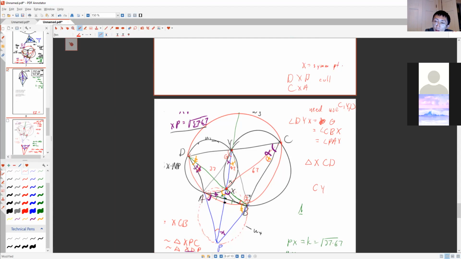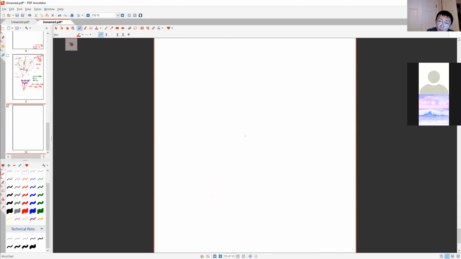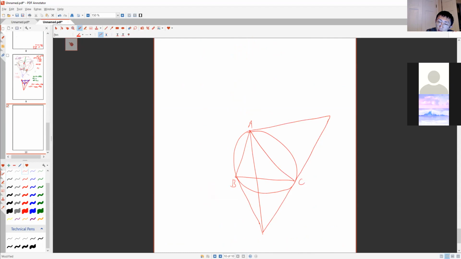I haven't said what a symmedian point is, but basically it's the intersection of the three symmedians of the triangle. So it's the isogonal conjugate of the centroid. If you draw the circumcircle of ABC and you draw these tangent lines, this is the A symmedian of triangle ABC. You draw this tangent line and this tangent line. This is the B symmedian. Let's just call these K, J, and L or something. And then you do the same thing here.